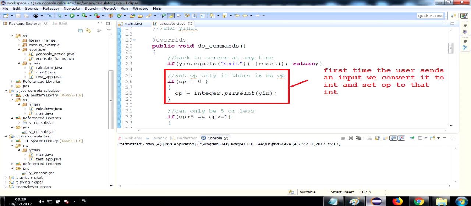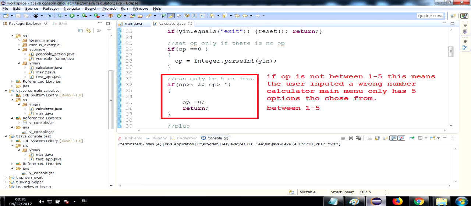This is the operation the user has selected. It only accepts a number input. Next, we check if OP is not bigger than 5 and bigger or equal to 1, just in case the user inputs wrong numbers. The main menu allowed input is 1 to 5 only.